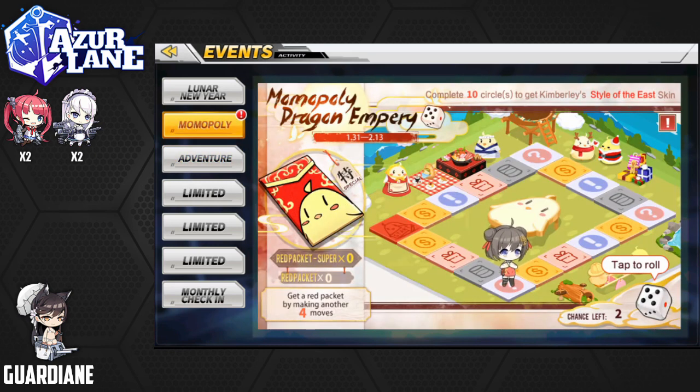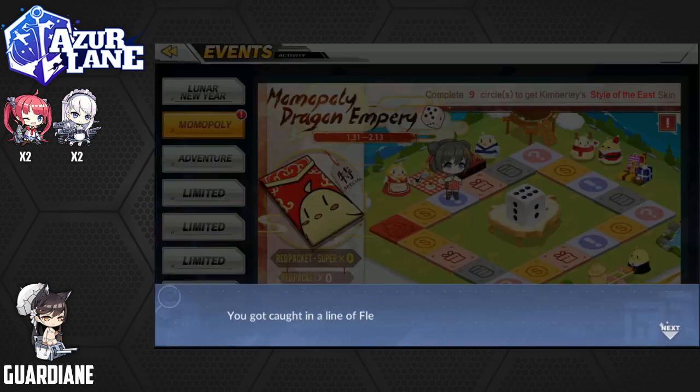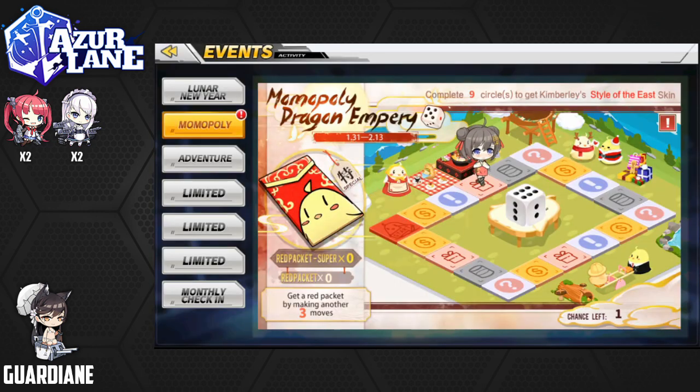We got 2 more rolls here. See if we can at least make 1 lap. Nice! Okay, we got our first lap, and we get 200 coins for it. I wonder if that's a reference to Monopoly, where you collect 200 bucks when you pass Go. Alright, so you got caught in a line of Fletchers. Move forward 2 tiles. And we get oil. Nice.